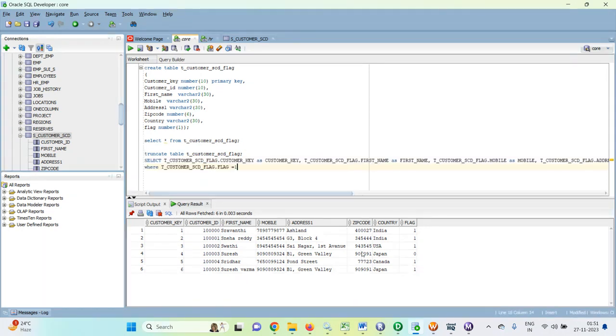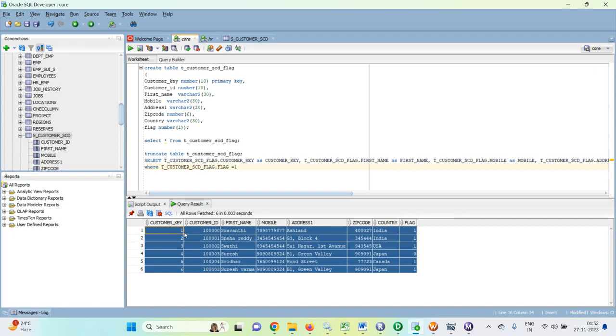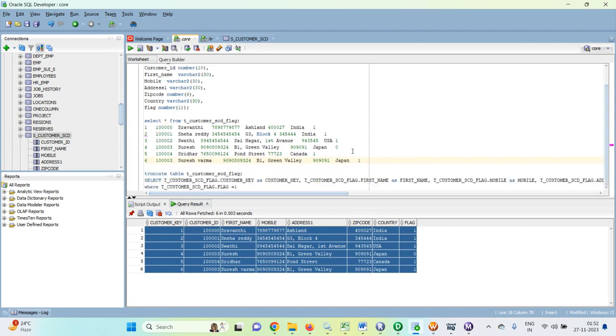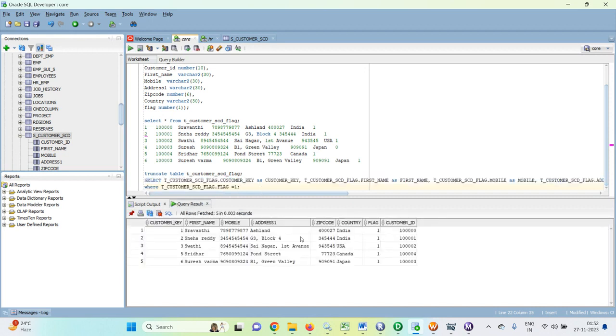If I paste it here, we get only the records where the flag is 1. In the database the flag 0 records are also stored.